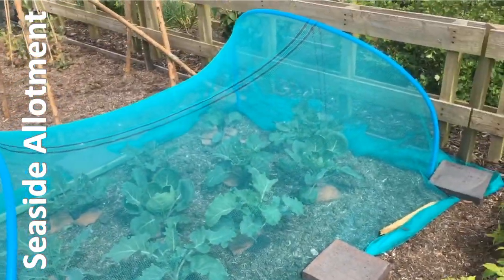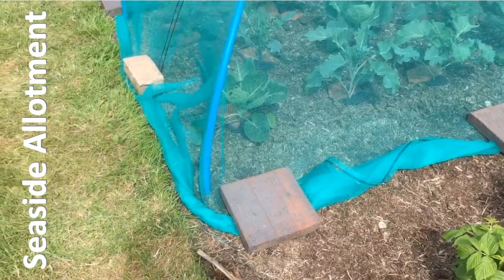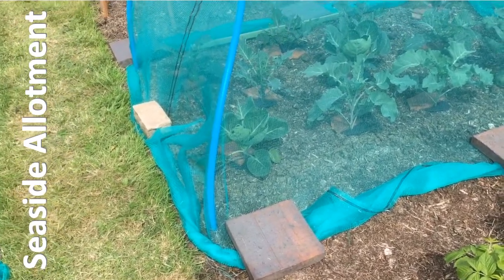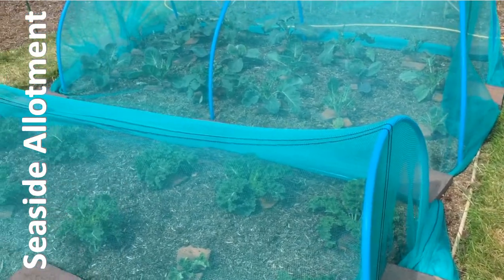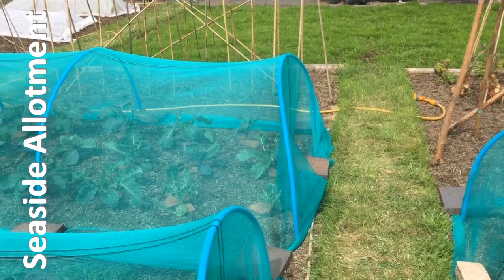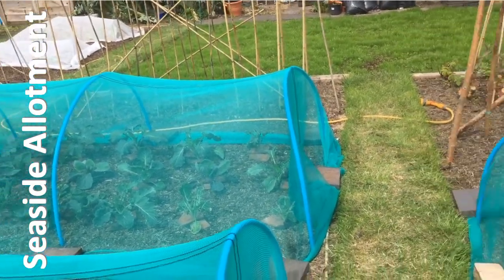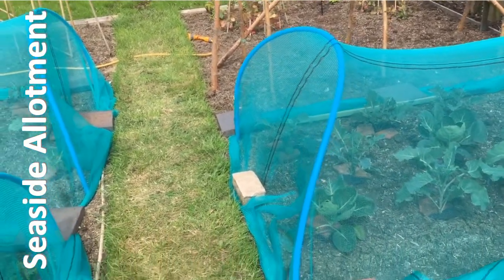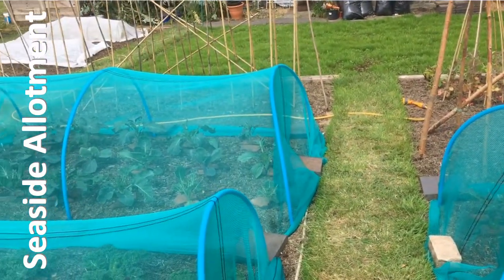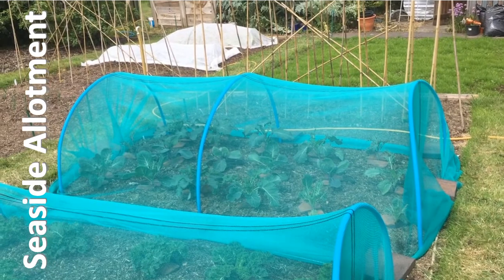Fortunately I didn't have to buy anything. I had a bit of netting free, and Jenny and John had brought these little tiles down onto the plot which were surplus to requirements, so I managed to use those, and the last of my alkothene water pipe, which I had no use for anyway. It's not a particularly elegant job of netting, but it will serve a purpose for a couple of months I guess at least.